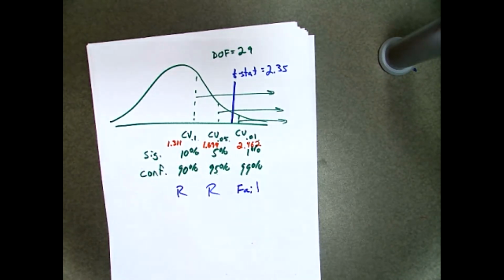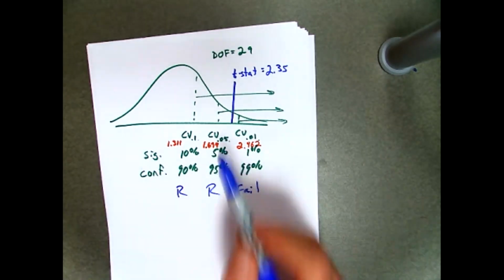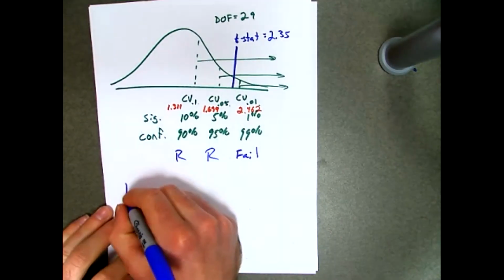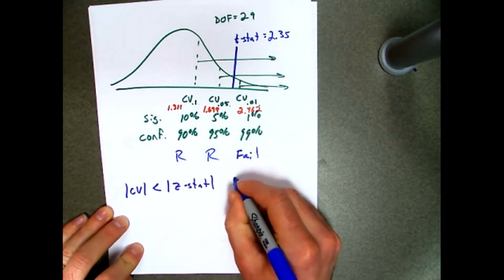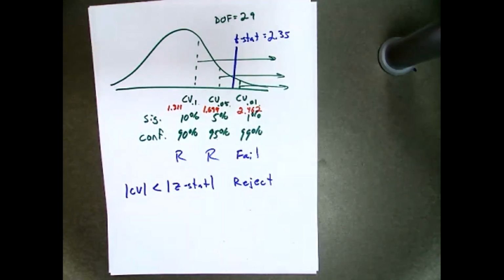Okay. So this is why I think the critical value approach is a little bit easier, because you really have this nice visual for, is that test statistic in the rejection region? Now, if you don't want to draw out the visual, we said last class that this is how we would check to see if we reject no matter what type of tail test. Right, the idea there was, left tail, right tail, one we're dealing with negative, one we're dealing with positive numbers. So I can't say greater than or less than applies to all.